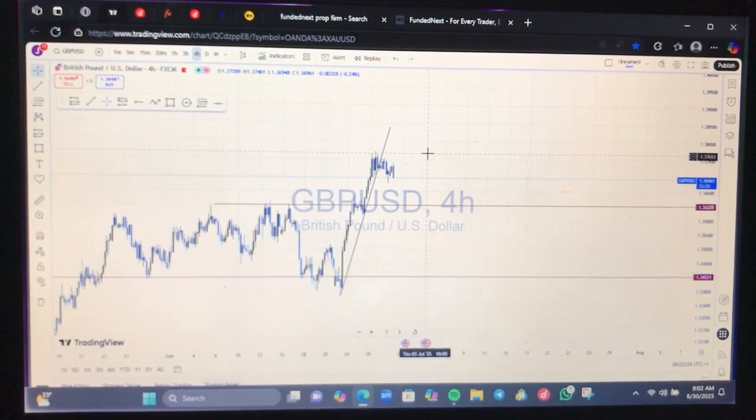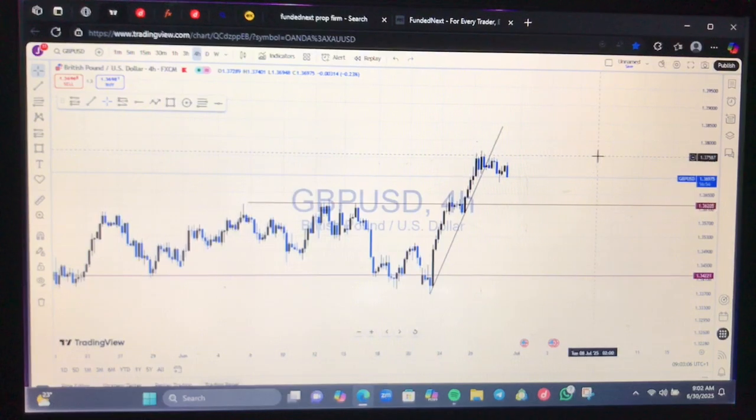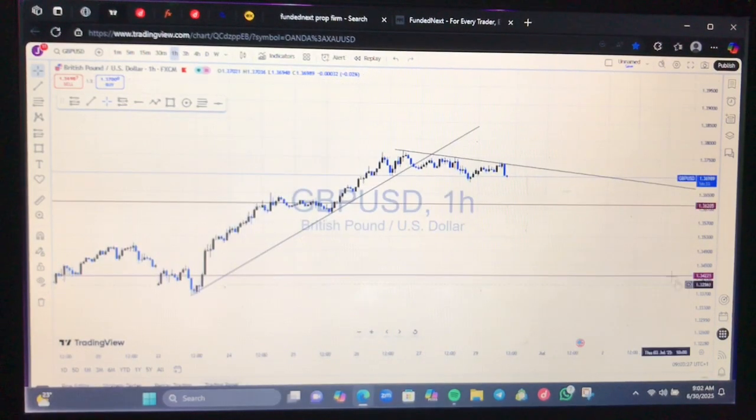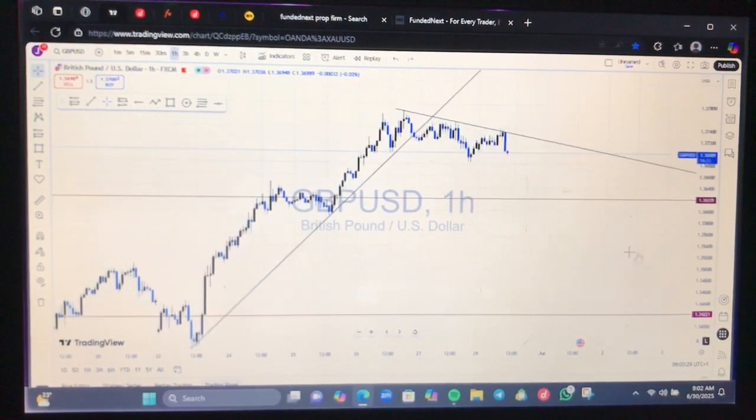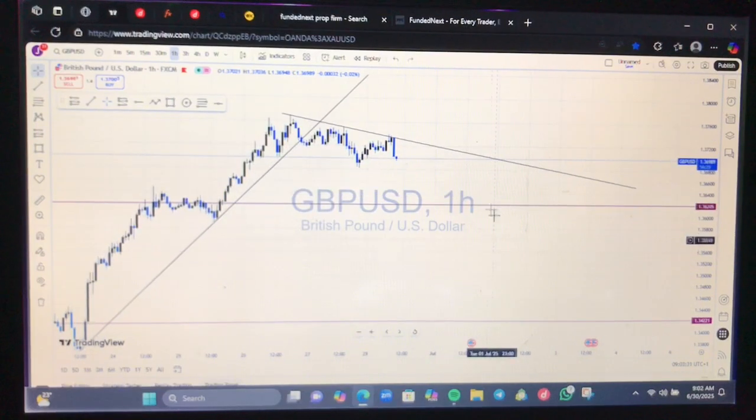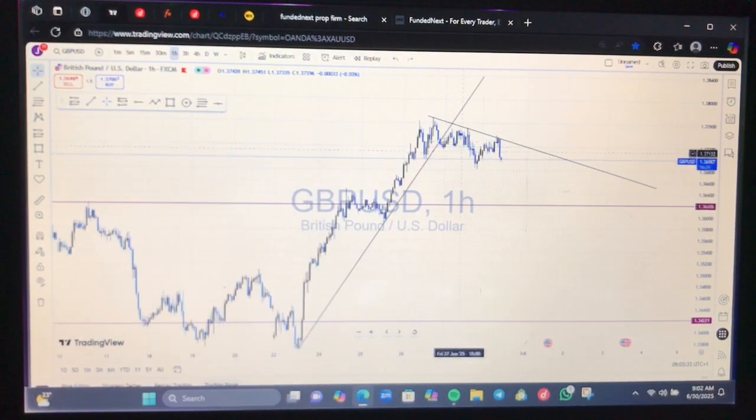So this is what we are going to be having on this particular trend line here, indicating that price has broken this particular zone and we are expecting sales. Let's draw our counter trend line and see. This is our counter trend line. So we've missed a very good sell opportunity on GBPUSD this morning.